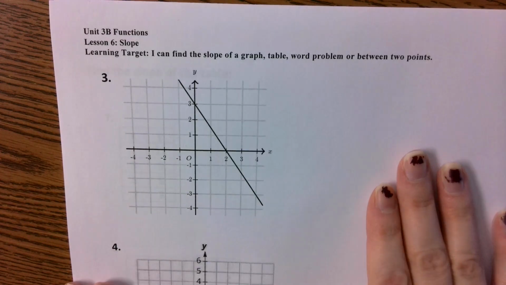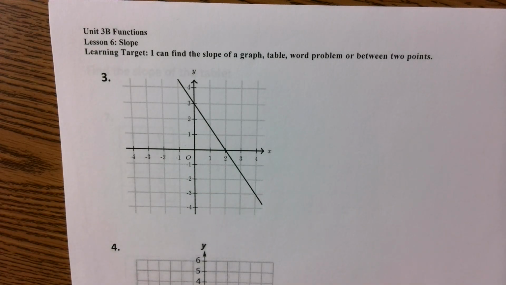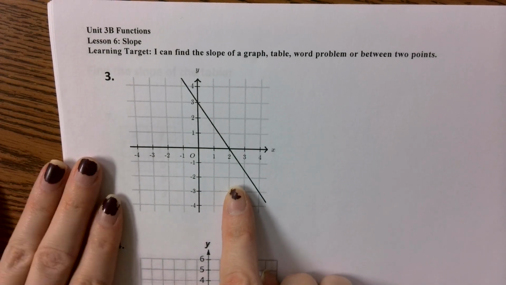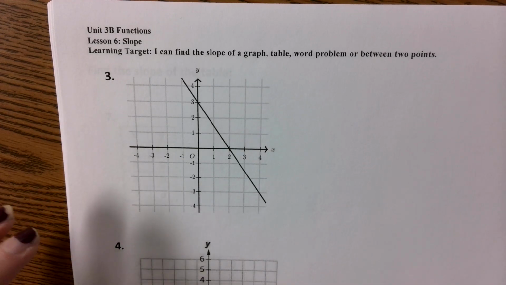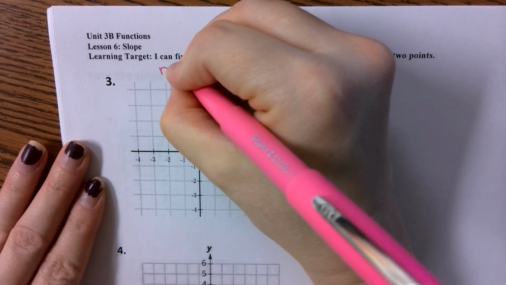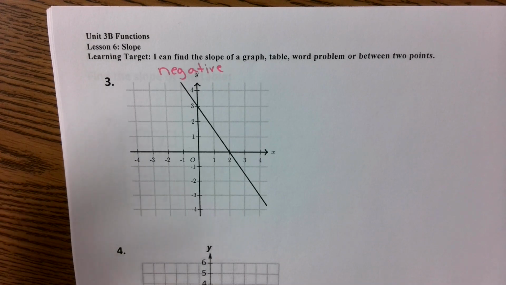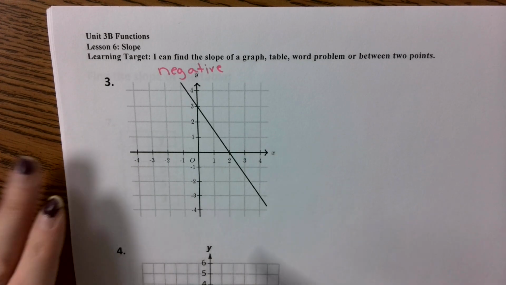All right, flip that over. Taking a look here, graphically we are trying to identify what the slope is going to be. So that means that we do first want to identify the type of slope. Taking a look at problem number 3, what type of slope are we dealing with? Positive, negative, 0, undefined? Oliver? Negative. So I'm going to go ahead and write up at the top that I'm dealing with a negative slope. So that means that I need to make sure that my slope has a negative answer in it. Now all I have to do is pick 2 points on the graph.